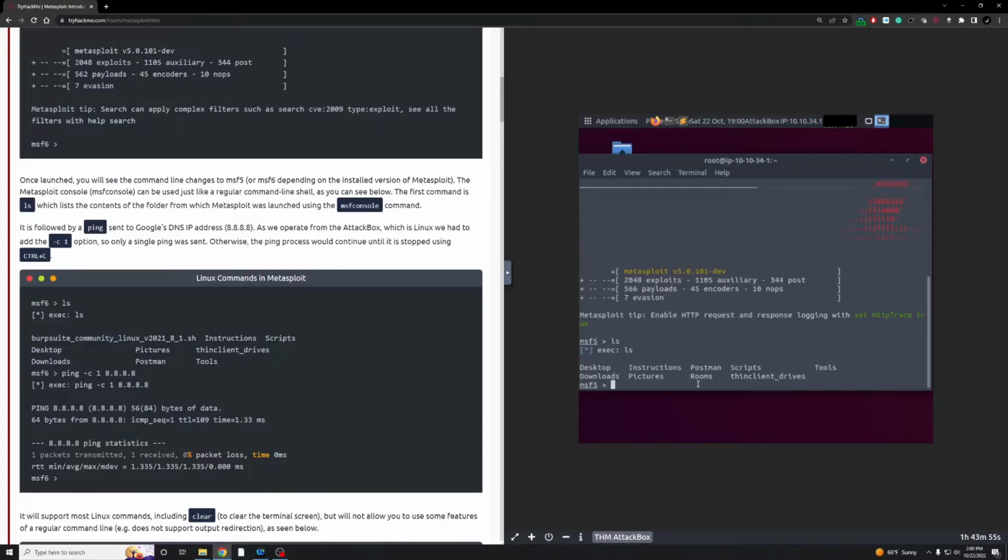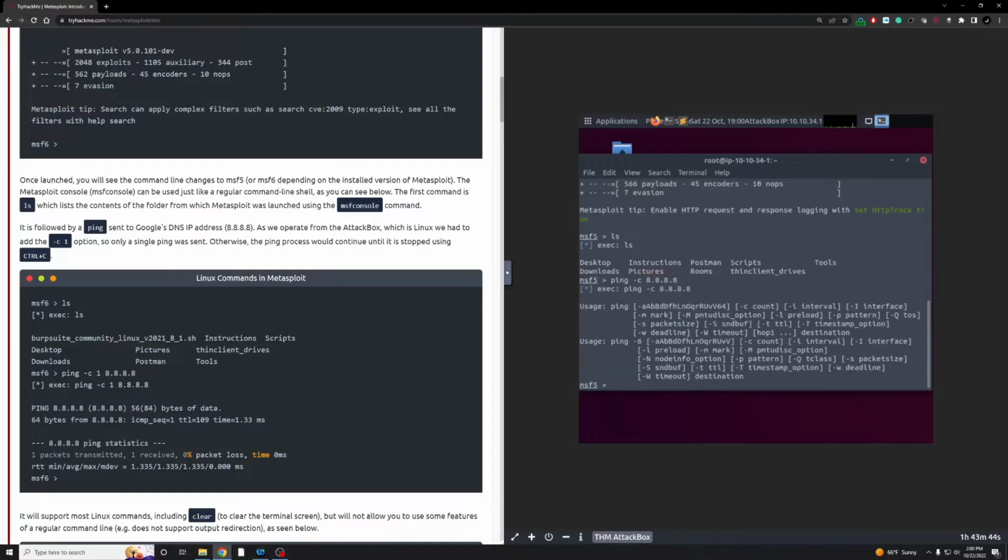So let's try that. Ping -c 1 8.8.8.8. And mine didn't take. I guess maybe this box is not on the internet. Let's do it without the -c option.